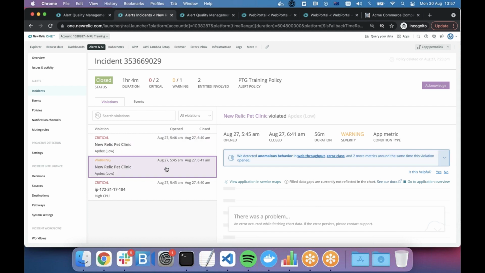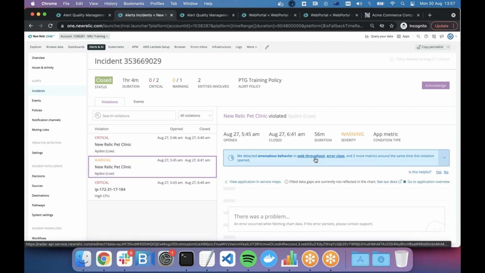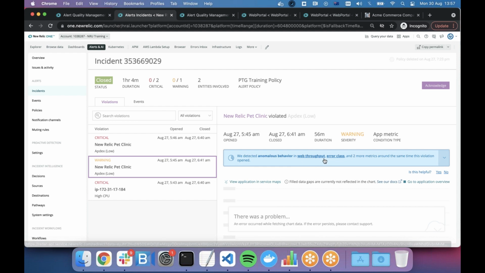Although we have a set threshold that we have defined as the user, the system has also picked up, you just told me to watch for performance, but I'm also seeing increased throughput, increased errors at around the same time as a warning on performance hit.